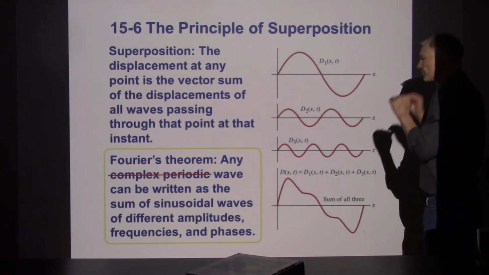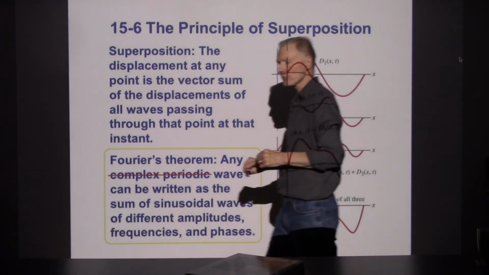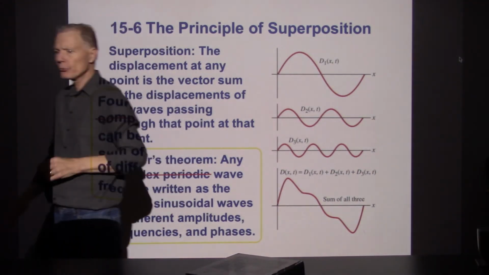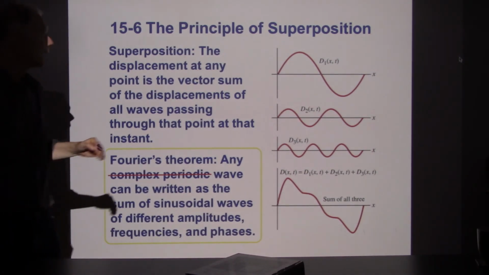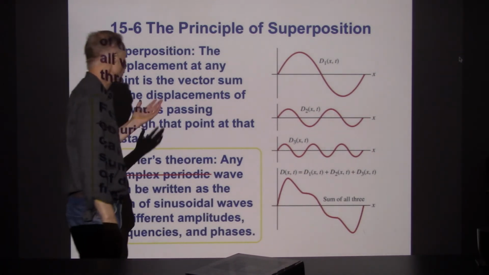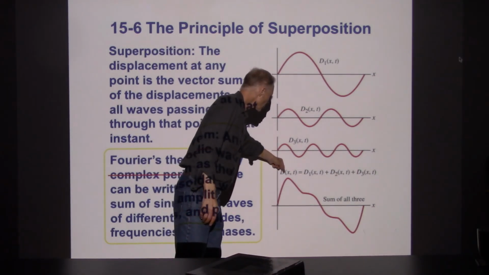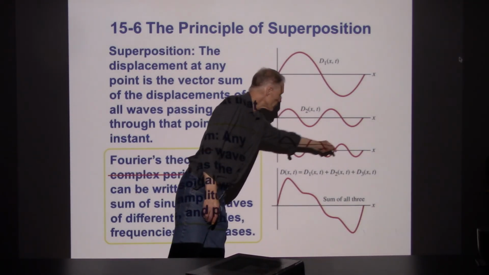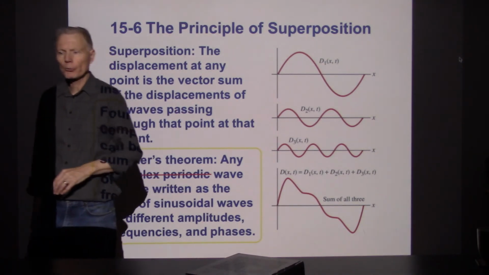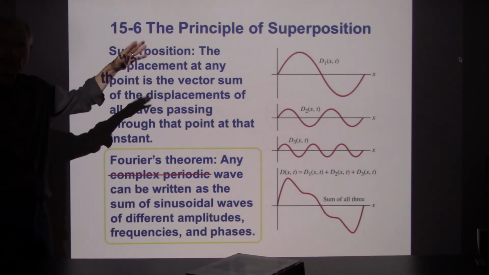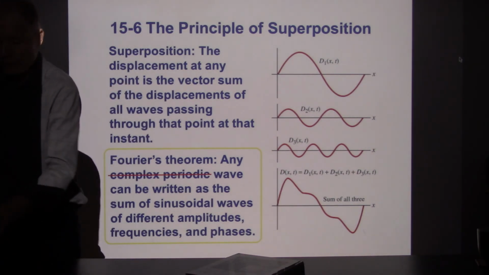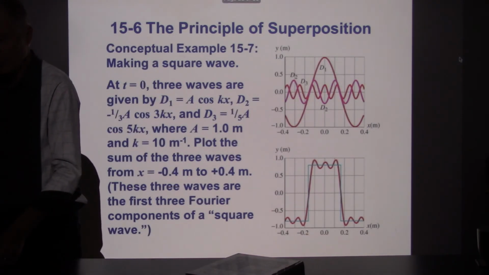Now if all three disturbances are propagating through the same region, we'll get the combination of all three. To a good approximation, we can just add the disturbances together, and we just get the sum of all three. This is referred to as the superposition effect. So superposition says we can just add those together.